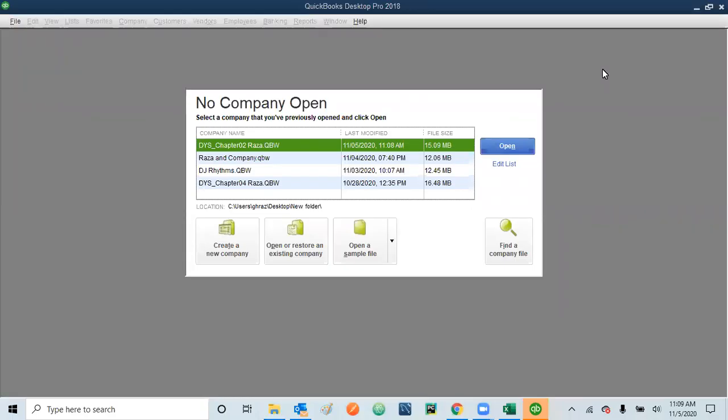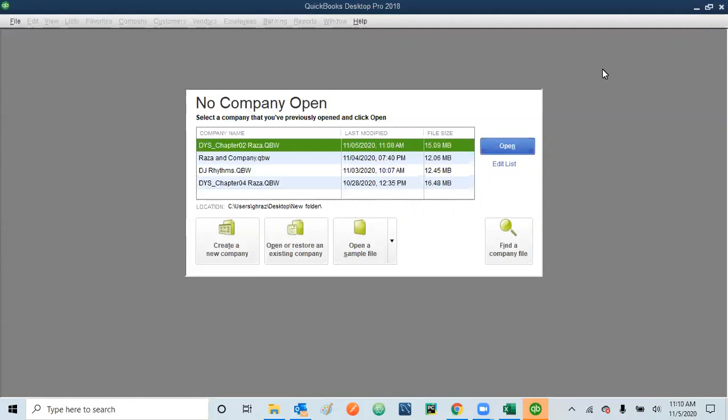So today's class is about the vendors, and we will be learning how to add a vendor, or edit a vendor, or delete a vendor, or inactivate a vendor. Normally these are the jobs that we do in our daily bookkeeping job. Right. So this is what we will be learning. And of course, we'll be learning how to create the bills, pay the bills, all of the stuff that we normally do in our accounting. We'll be learning that today.